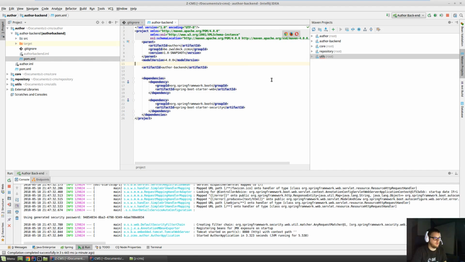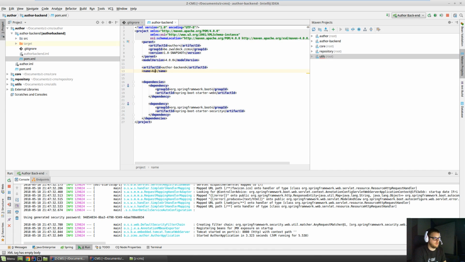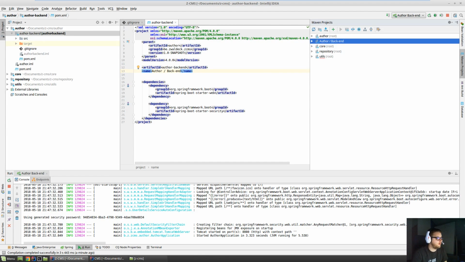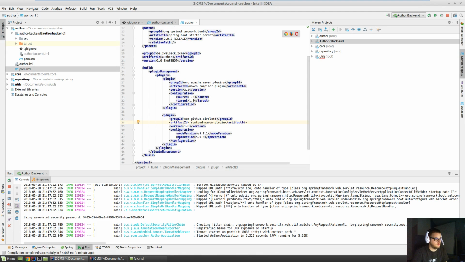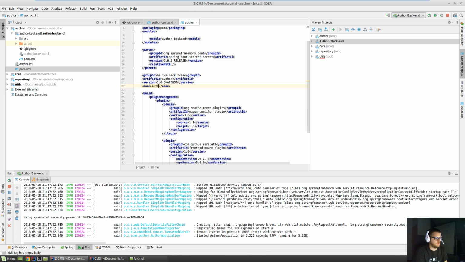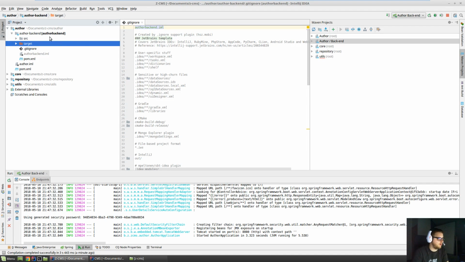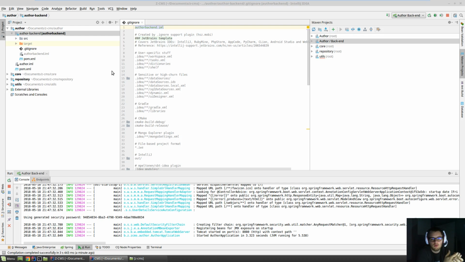We as well will give it a name. We say author / backend, which will look better here as well. This one will also have a name, and we call it author with a capital. We'll also do it for the rest eventually. So this will as well trigger it. So what is the final goal of this?